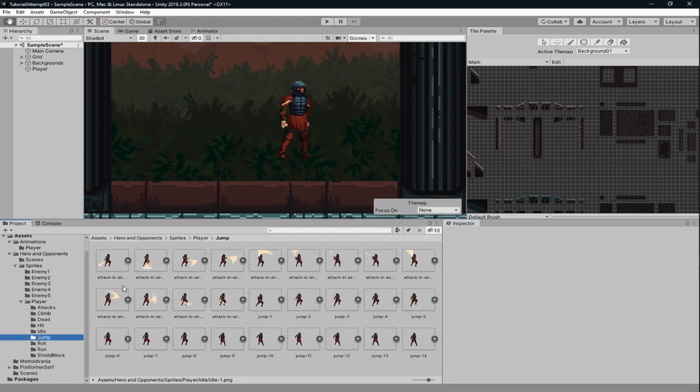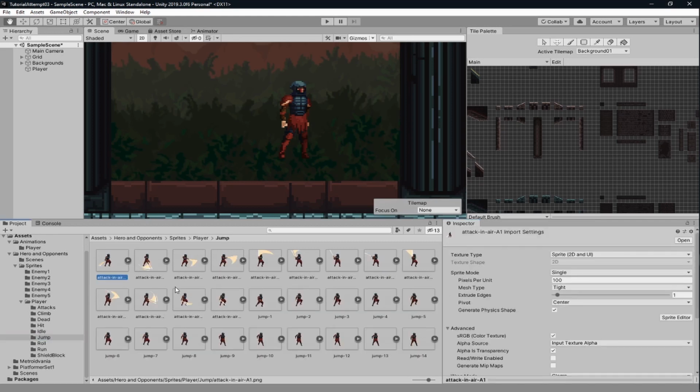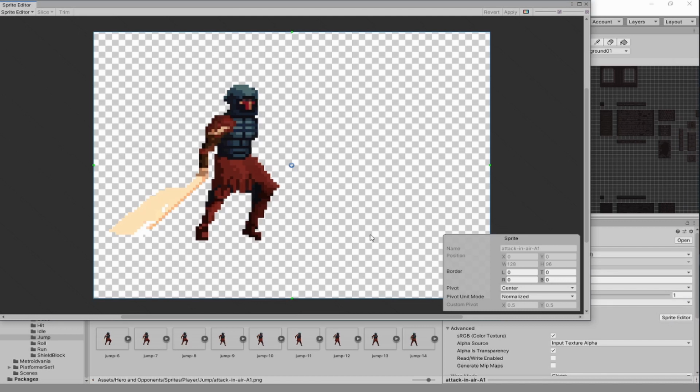I'm going to do the same thing through pretty much all of here. Jumping animations might be slightly different. We'll check them together. So if we go to the sprite editor, we go to custom, and we go 0.36, you notice that's still in the center of him on the X. It's not in the Y. You could move it up a little bit, but I'm not going to. I don't feel that that's really necessary right now.